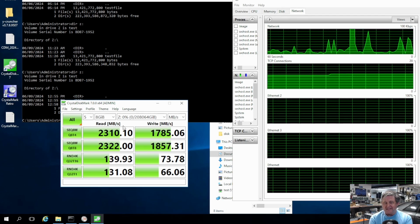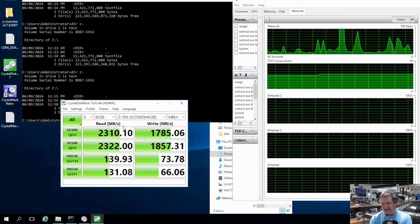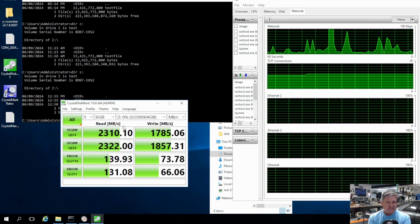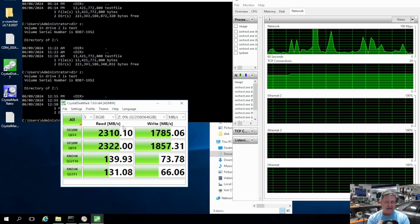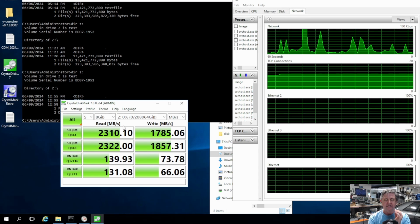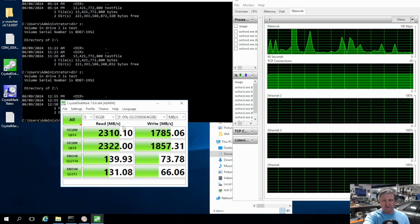But the problem with async is that it effectively is a tremendous amount of write caching from the point of view of the application. And so if you have synchronous or asynchronous operations, you're really not getting a super good job of judging how fast the array itself can write. And that's the default with SMB. But if you want, so we can see these numbers here. And so we see the 2.3 and the 140 and the 70.